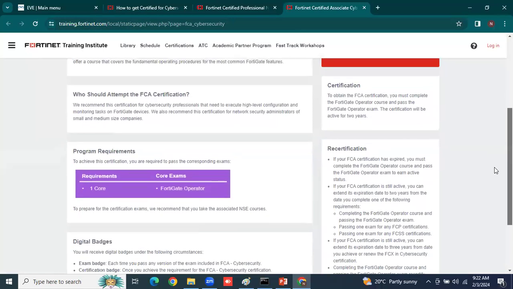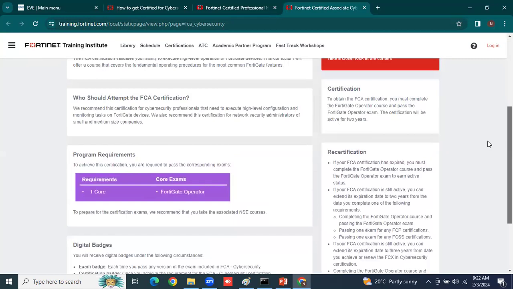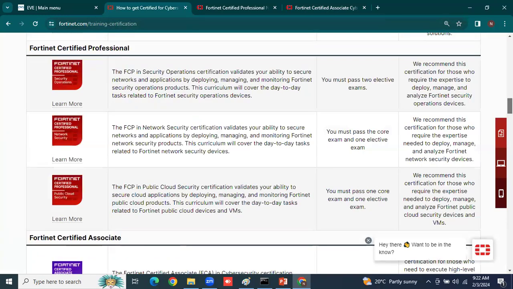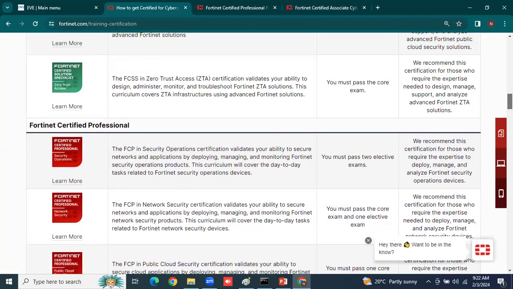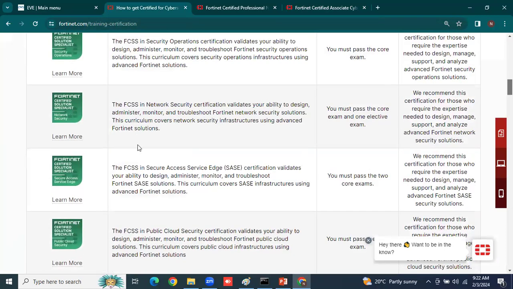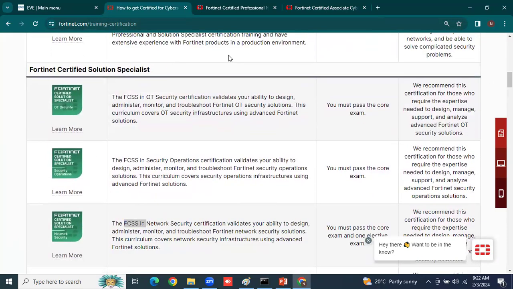That will also require you to have in and out knowledge of your FortiGate firewall. I think there is one more: FCSS, that is Fortinet Certified Solution Specialist, right?